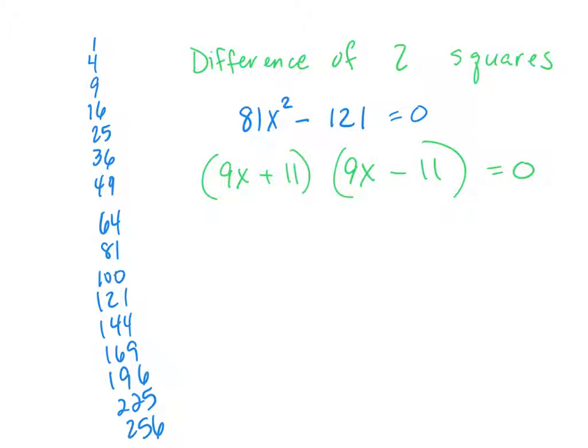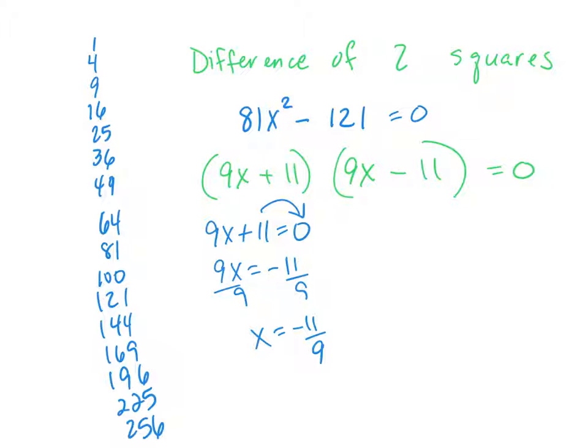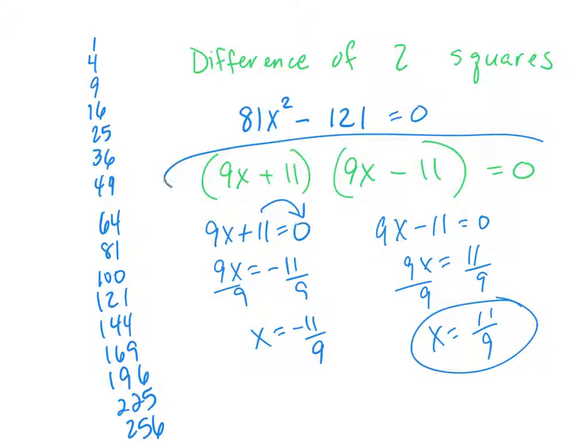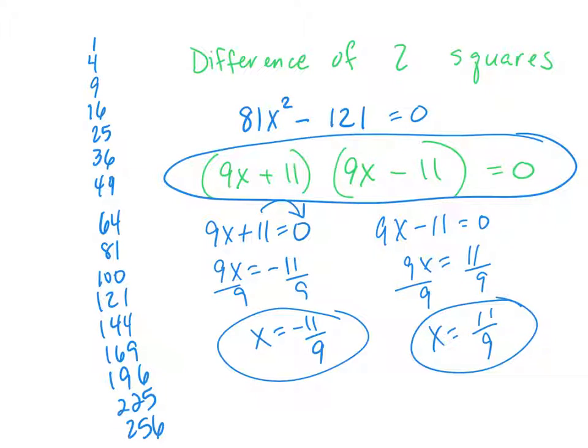Okay, now we make each one of these equal to 0, right? And if we make that equal to 0, we have 9x plus 11 equals 0. Leave the x alone. 9x equals negative 11 when you move the 11 over the bridge. Divide by 9. These are ugly answers. Don't worry about it. So negative 11 ninths, and this one's going to be positive 11 ninths. 9x minus 11 equals 0. 9x equals 11. Divided by 9, x equals 11/9. So those are your two answers. So this is one answer, and this is the other, the two that I want on your sheet.